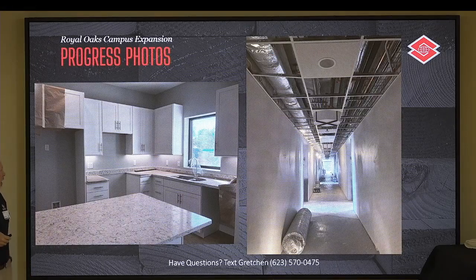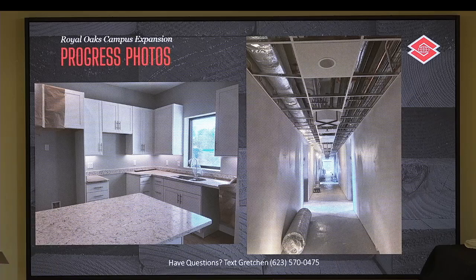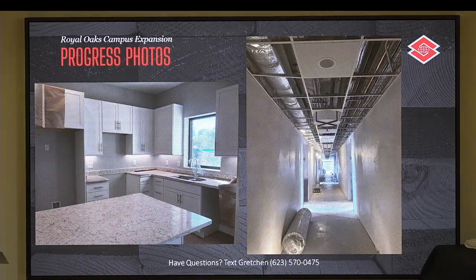So you can see this is on the first floor. One of the interesting scenarios we deal with out here is that the county only has a limited amount of time to inspect. While we were going through our very rigorous occupancy inspection process over the past couple weeks, they did not also have enough time to look at the other building, right? We had to choose. So we chose Building D, because that's what we're trying to get turned over. So this building has sat, not with no work going on, but the reason you don't have ceiling tiles and things like that is we just haven't been able to schedule the above ceiling inspection, and it's ready on all 4 floors.